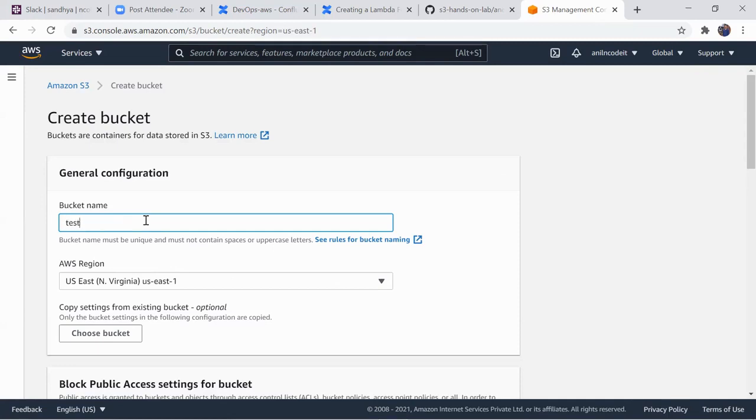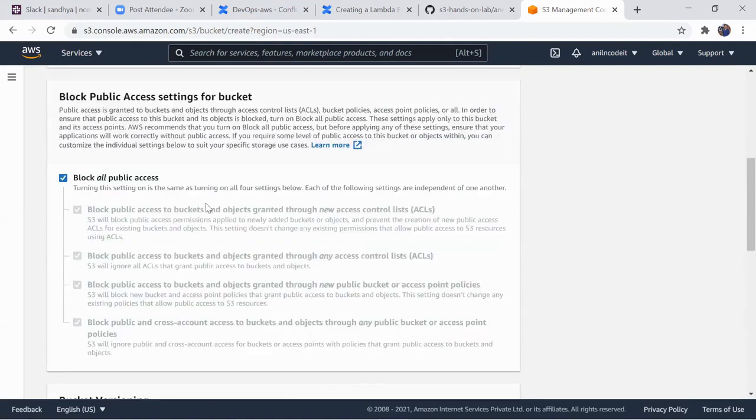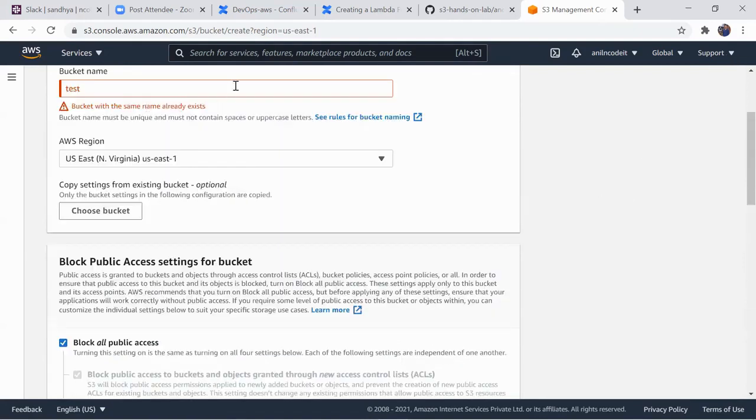For example, if I give "test bucket" and create it, it says that a bucket with the same name already exists. So for that reason we have to select a bucket name that is unique.